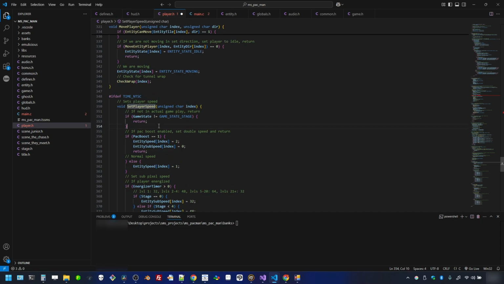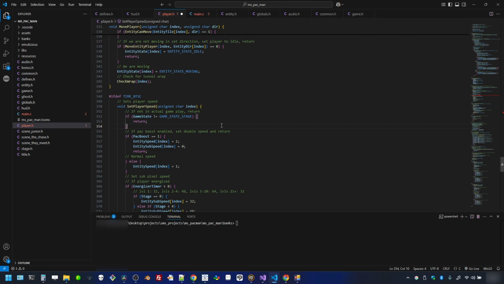So if we are not in the game engine, then we don't really care about this. This gets set every frame. Does it need to be set every frame? Probably not. But the amount of processing it uses is very negligible. I think it might use maybe 1 scan line's worth of processing to do it, or maybe even a little less. It's so small that I just let it run every frame. It's more convenient. That way I don't have to condition on when certain events in the game happen.